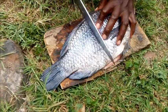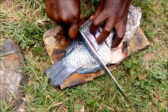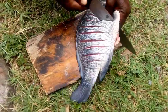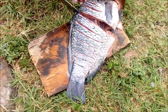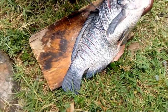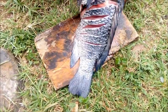Oh, by the way, you only cut like this if maybe you want to fry. It's optional. If you want to cook it fresh, then there's no need per se to do this. So now I'm making the pieces. And that's the head. Get the head, the waist, and the tail. So it's cut into three portions for storage.